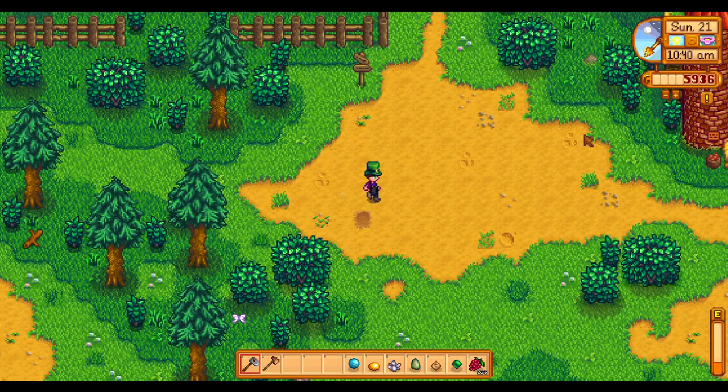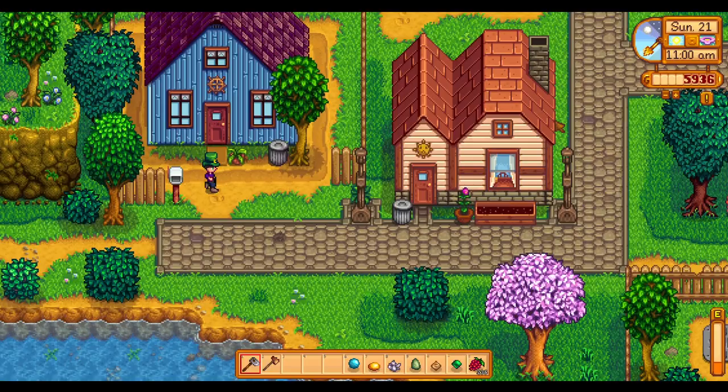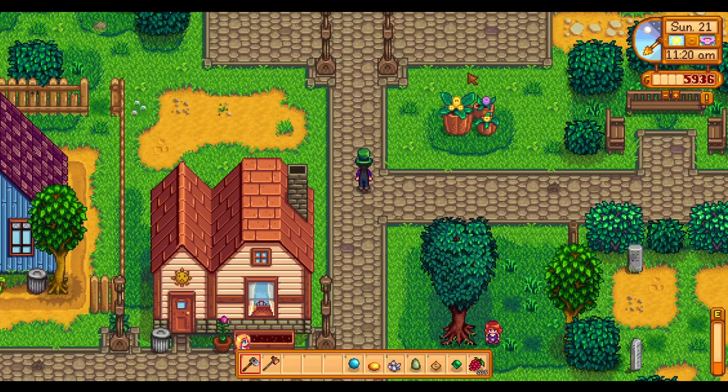Okay, so we're gonna go quick up. Zoom. We're gonna zoom up to Pierre's to see if we can buy back a parsnip. Jody is not here. She's probably in Pierre's because it's Sunday. Sunday morning. We didn't take a peek around to see if there were any fun Easter eggs. I don't know. What the heck was that?